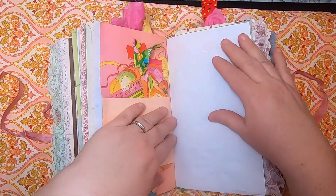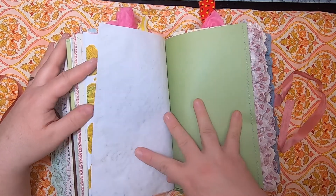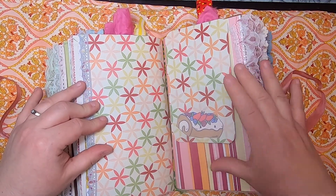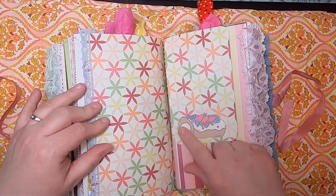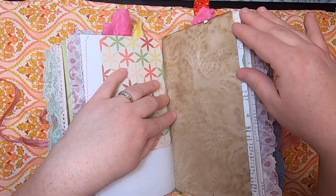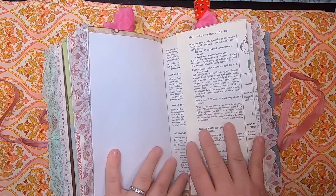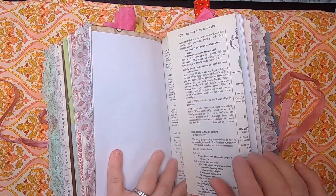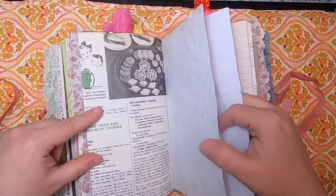I tried to use as much of the book in here as I could because it was so fun. Jelly printing with a cherry pie on top and some cabbage-dyed paper. At the end of the signature I've used the same paper to make an over-the-top flip — that whole thing comes off and we have this nice jelly roll loaf with fruit. This is coffee-dyed lace paper, and this is my digital jelly print. Then a page from a vintage cookbook — it has gingerbread men, pepper nuts, Joe Froggers, almond strawberry towers, vanilla tea rounds, Swedish ginger snaps, tiny donut cookies — all sorts of fun stuff with nice vintage images.